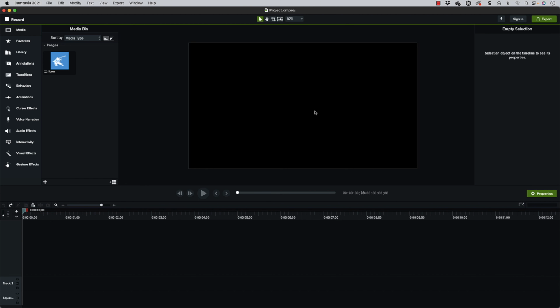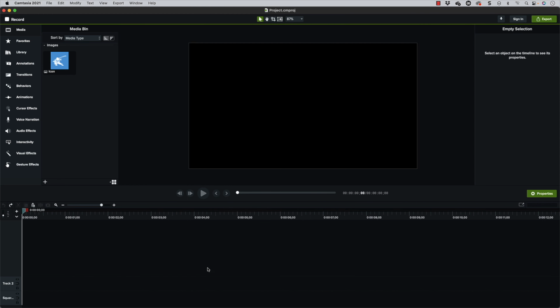Now some of these keys are going to be different with a PC than they are with a Mac, so keep that in mind. I'll try to point out as many of those as possible, or I may just create a PC version of this as well. But let's go ahead and go back into Camtasia. The first thing that you want to do with your Camtasia project is save it. I already have this saved, so we're good here. Now, if you haven't worked with Camtasia already, the timeline is down at the bottom. This is where we can start timing up the animations and adding the custom animations to go from one point to the other point as well.